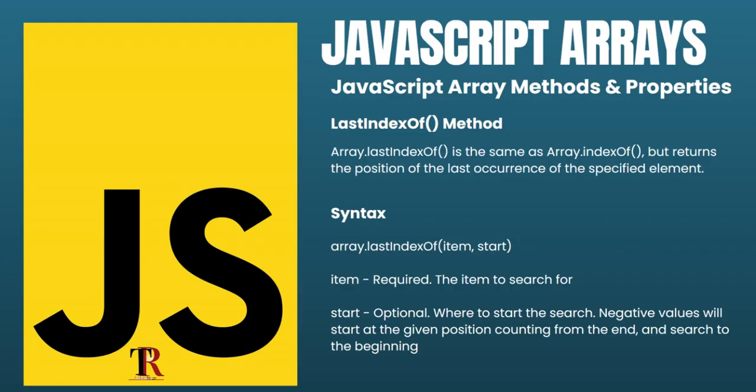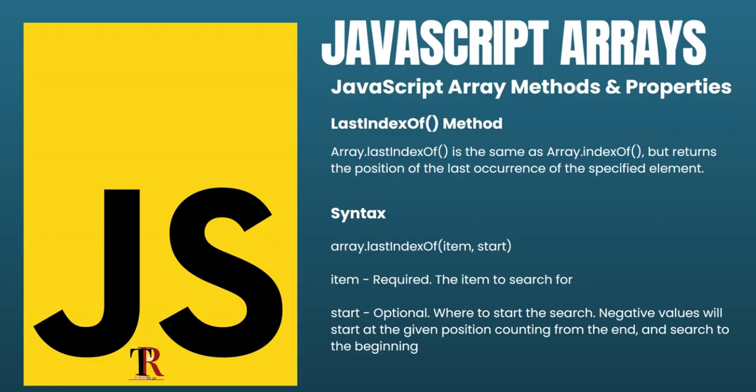In the last lesson, we talked about the automatic toString method, a method that is used internally in JavaScript and is handled automatically by arrays. We saw how it works, using the toString method to split your array elements with the comma notation. Moving on, we are going to look at another very important JavaScript array method, which is the lastIndexOf method. Remember that we've talked about the indexOf method earlier. So we are now going to talk about the lastIndexOf method in this video.